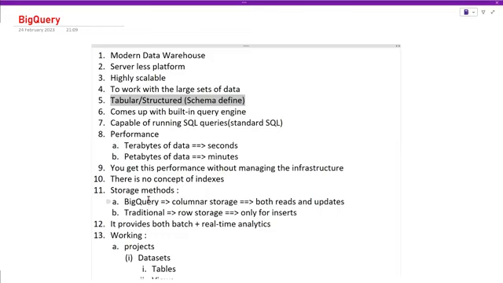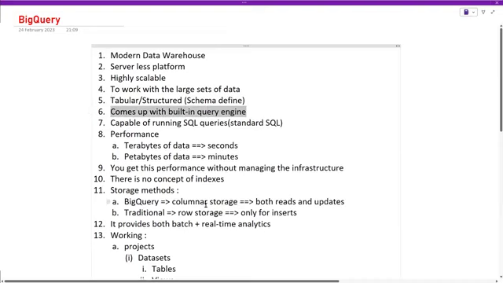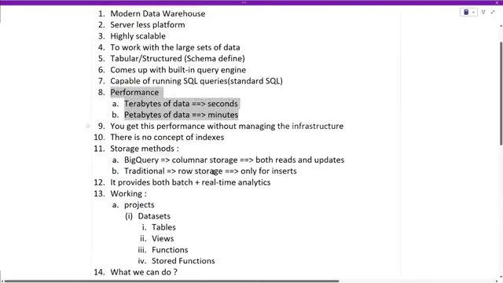Sorry, guys. So here we can store the tabular data and the structured data, which will have columns and rows, and we have to define the schema properly. And it comes with a built-in query engine, which is capable of running SQL queries.